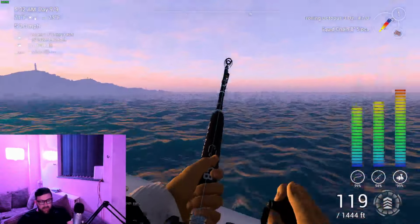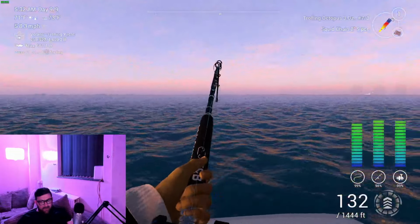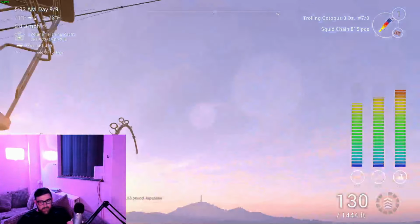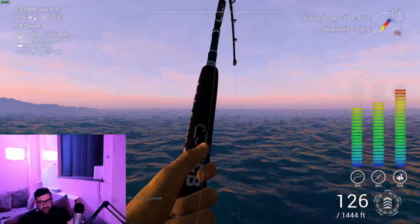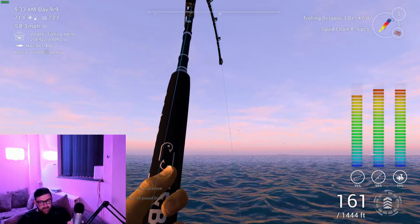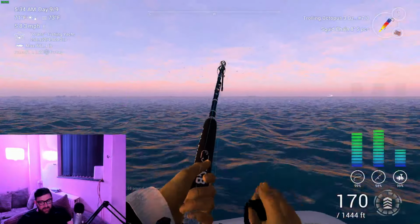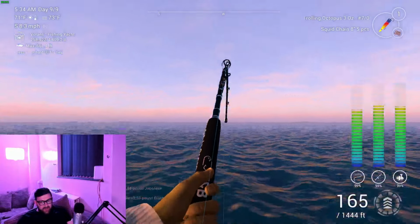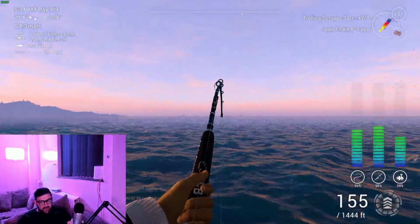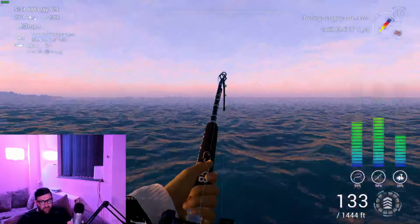Now I'm interested to see how big this fish is now. This one is actually starting to put up a decent fight now. All of them were very easy to reel in. This one isn't as easy as the other ones. This one's actually standing a fight, look. Oh. Wow. Just ripped me out 170 foot. I wouldn't have thought that would have done that, to be honest, knowing that it's a lot stronger of a rod, but could be because we got a good fish on.